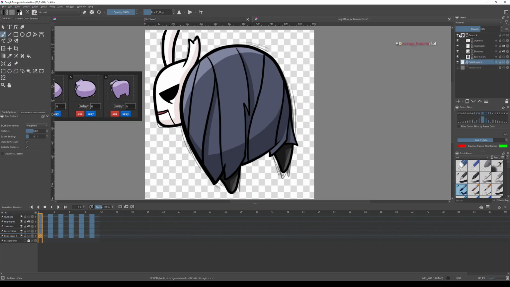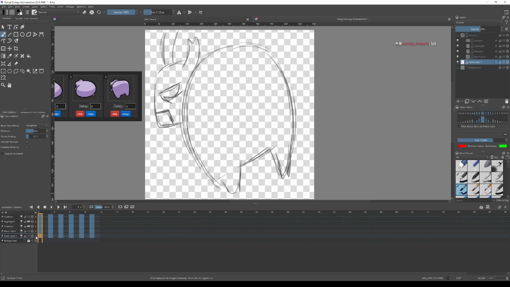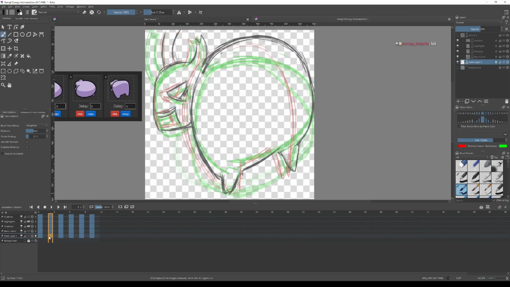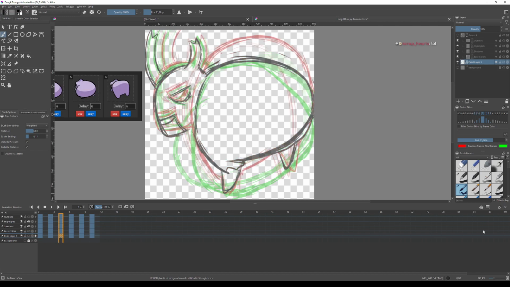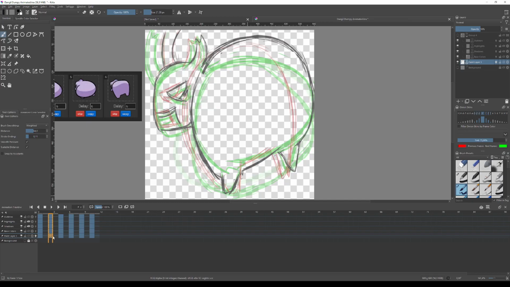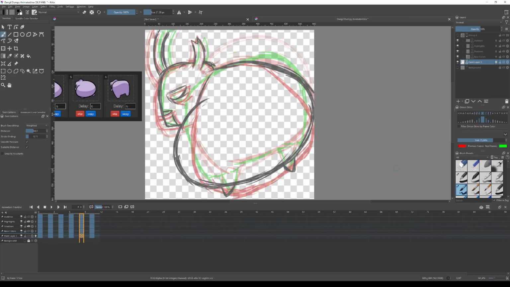Oh wait, because I was not on the right one. There you go. So these are my onion layers. You can see on top which line you are on, which line is next, and which line is before. The way I have it configured, my next frame is on this yellowish color or green, I don't know, and the previous one is red. So you can see what the previous one was and what the next one is gonna be. You change the opacity of this so you can see it in better coloring.